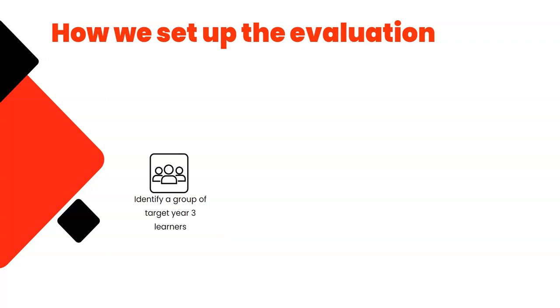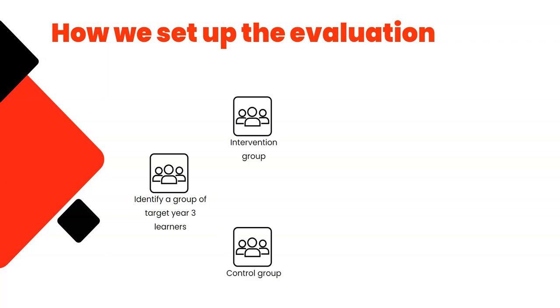So the first task to do is to identify a target group of Year 3 learners who you've identified have a gap in their knowledge for this topic in mathematics. And then using the What Worked trial wizard, you then allocate these into the intervention and control group. So if you'd selected 12 learners and you enter this into the system, 6 will be placed into the intervention group and 6 will be randomly allocated into the control.